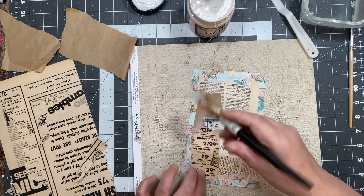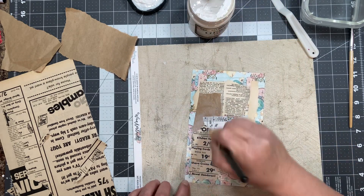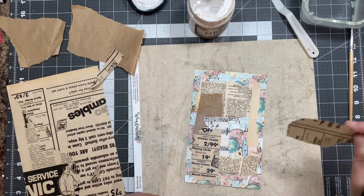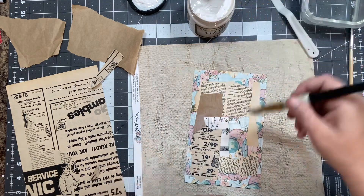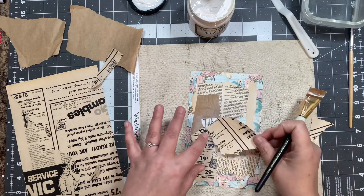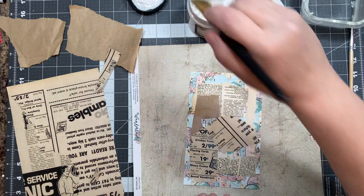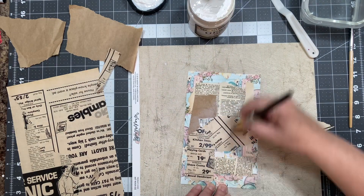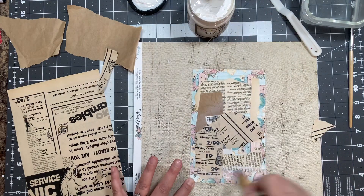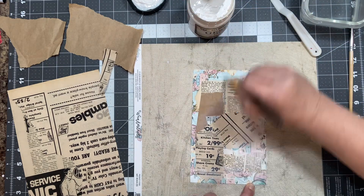There are so many steps in the process — you need to let things dry, and yeah you can use your heat tool but a lot of times I like to let things air dry because then I know they're dry. I'm impatient and I'll just start doing something when it's not quite dry. Sometimes you do get different effects from that too. I wish I could just do more videos with it; I'm so scared to try. When you're doing canvases and mixed media, what I imagined and what it ends up looking like by the time it's finished can be so completely different.